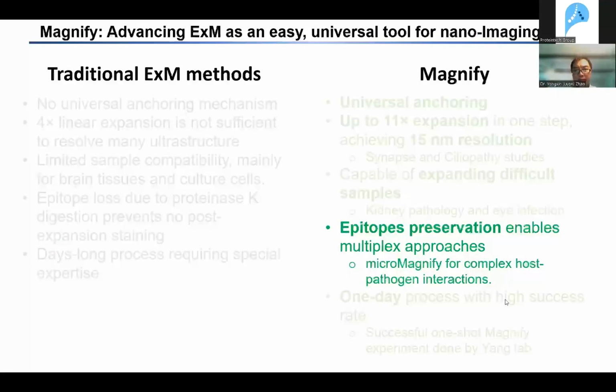So the last two examples that we're going to talk about rely on the fact that we preserve the epitopes in the hydrogel. That means if you apply a set of antibody and perform multicolor imaging, after that you can actually remove your antibody because the epitopes are still preserved in the gel. So you can then apply a second round of antibody, which targets different markers, and repeat this process many, many times. You can actually generate multiplex fluorescent images that contain more than 4 colors. This could be very useful. I'm going to explain a little bit why, compared to the traditional spatial biology technique.